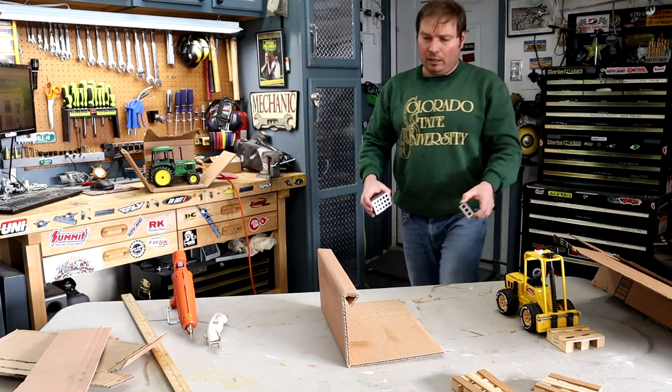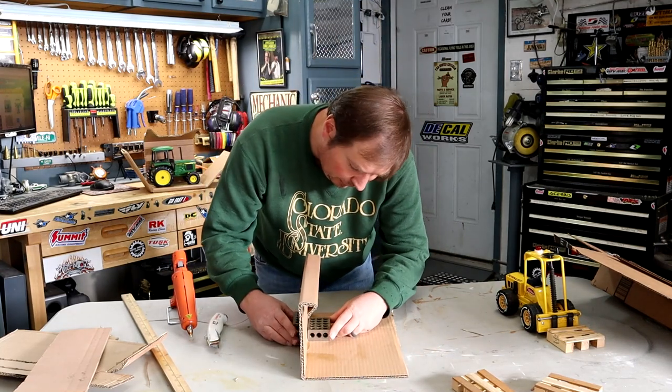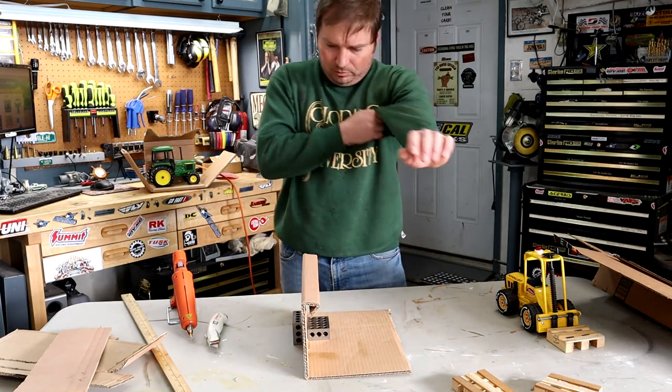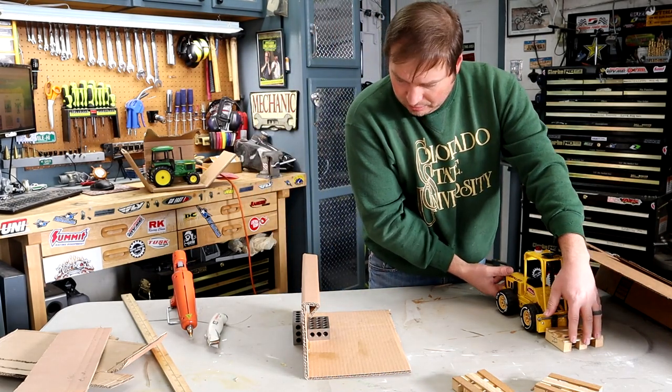So I don't have to hold that. Put these little guys in, just like that. Now we'll hold that while we think about how we're going to do the top. Maybe I should commit to.